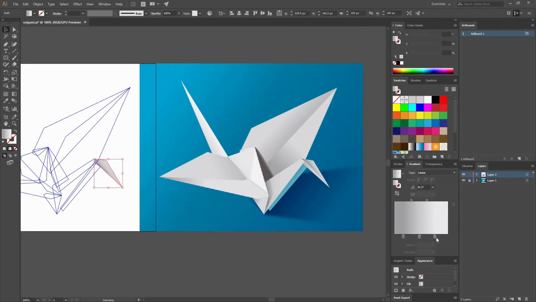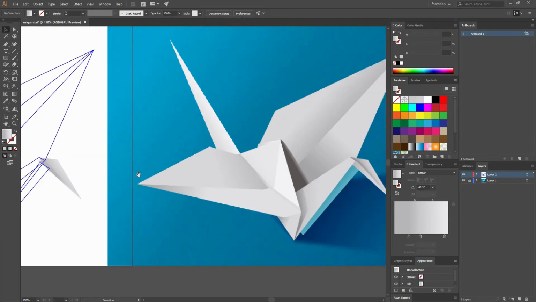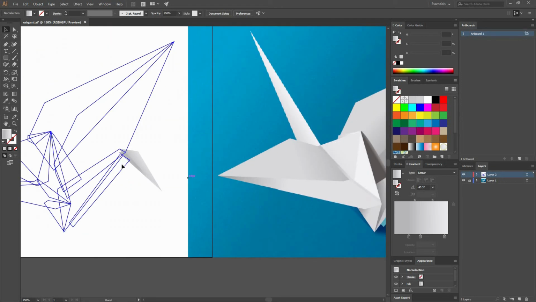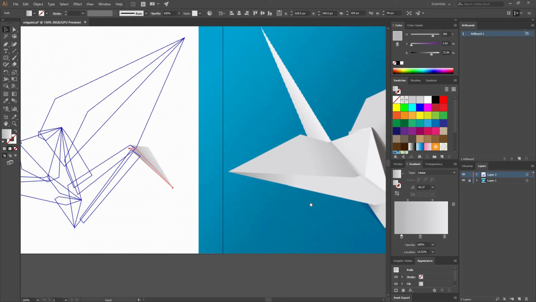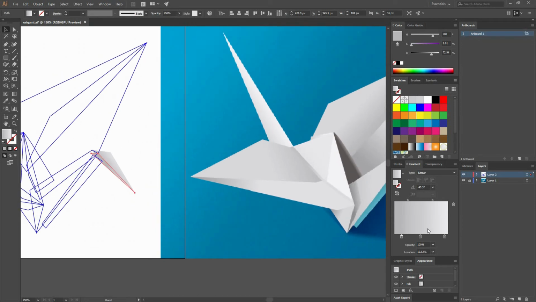Right now you can see how I have that there, and I can keep making it a little bit brighter or a little bit darker so it resembles the photo. For now I have something like this, and now I don't think it should be that dark, sorry. So I'm just adjusting my values, and I can go to our gradient tool and move it around so the colors are exactly where I want them to be.